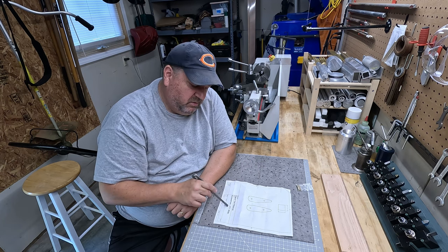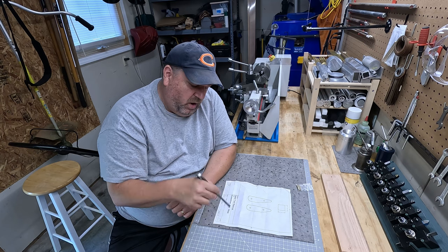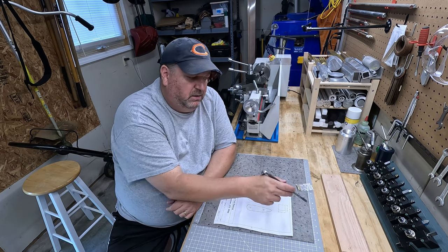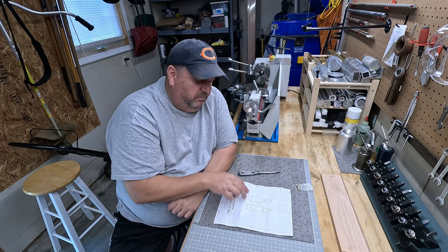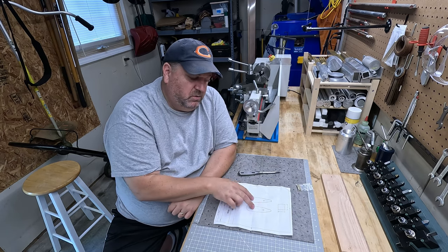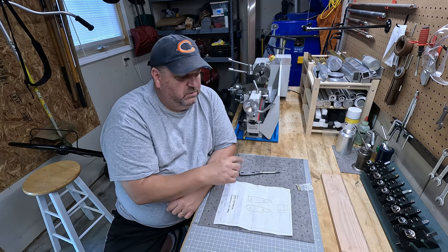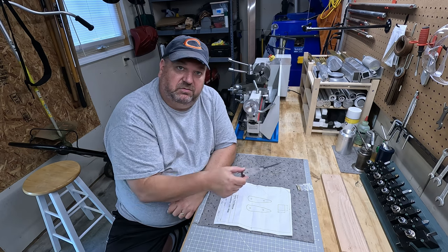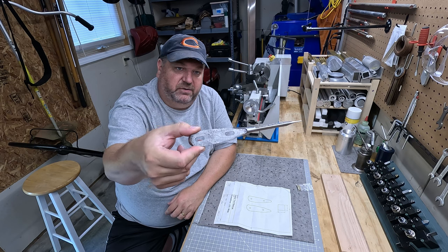This is the 375 thou wide version. What we need to do is cut out some blanks of my red oak, and then we're going to use some spray glue and glue these onto those so that we can cut out the actual shape, and we're going to make sure the scales fit onto the screwdriver handle.